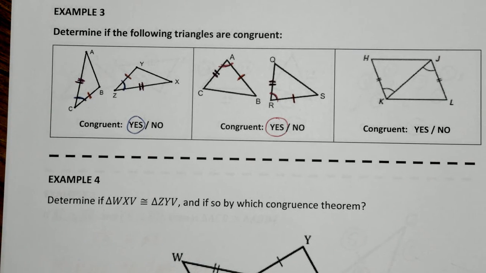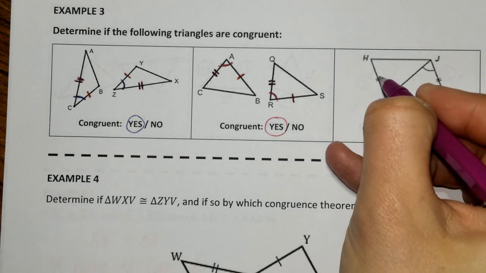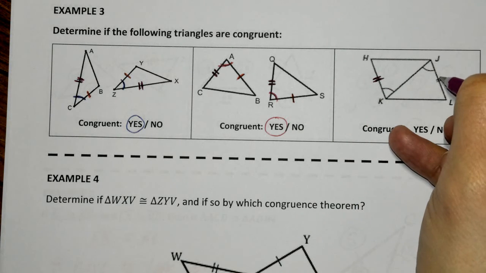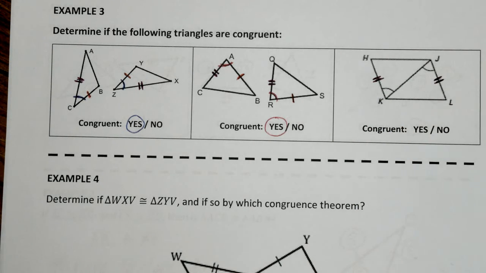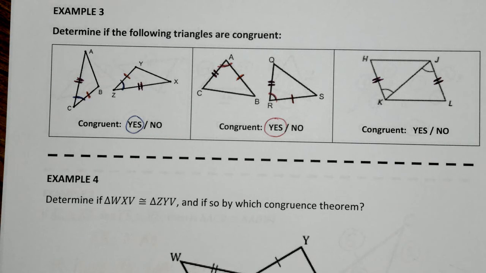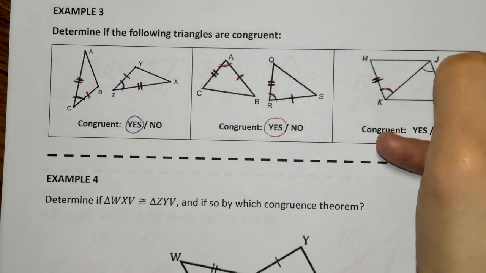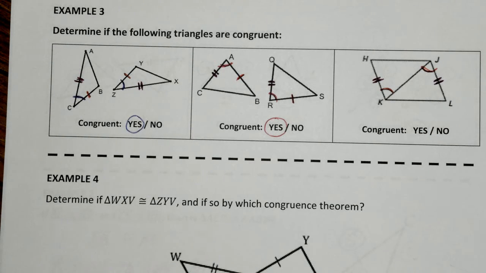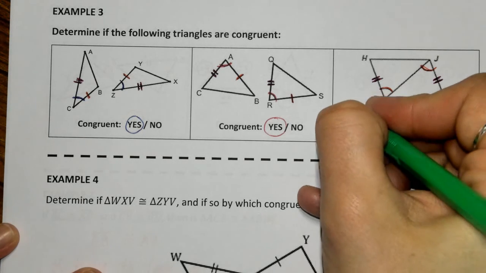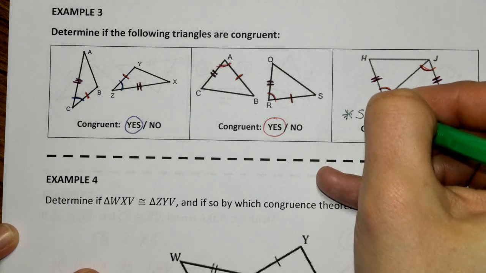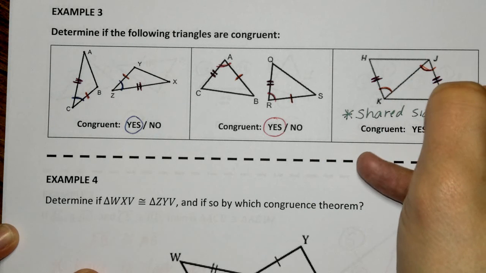The last one here, we see that segment HK has 2 tick marks and is congruent to segment LJ. Okay, good enough. I've got angle K is congruent to angle J. So we do have a side and an angle. But in order for it to be side, angle, side, we need to round the corner and see that we do have a second side congruent. And this is what I talked about on the other page: we need to be able to see these shared sides on our own.